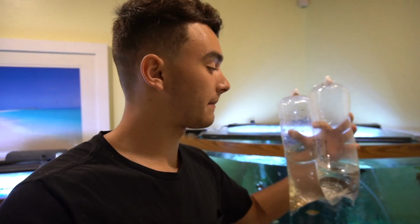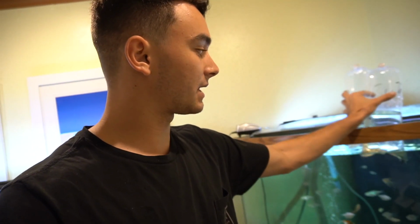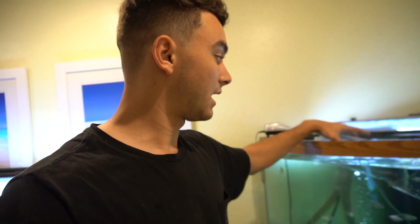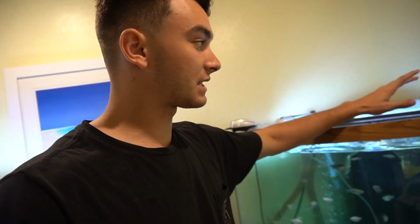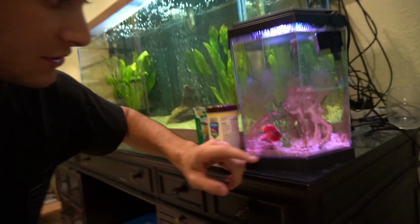So as you can see right behind me, we made it back home to the 80-gallon community fish tank with our 30 little translucent ghost shrimp, and then also our Pleco right here, our Florida Pleco. We're going to be acclimating them both to the 80-gallon community fish tank, and the reason for this is this Pleco right here is going to be in the same temperature water inside of this smaller tank, the beta tank down here, which has a lot of algae, as you can see in there.